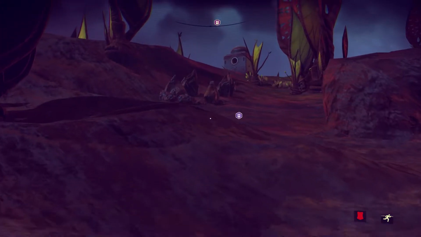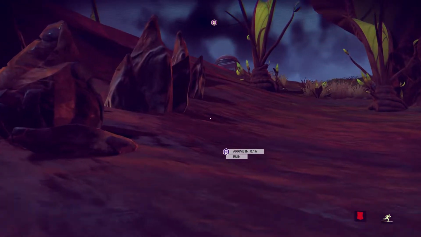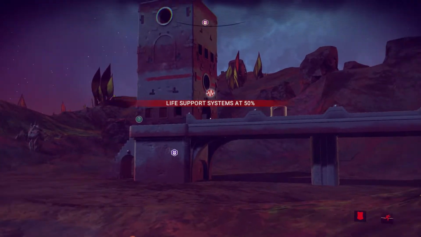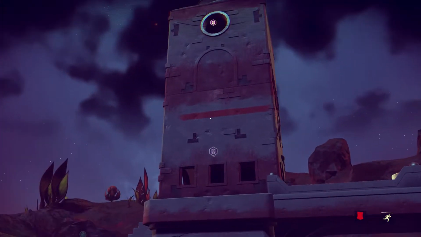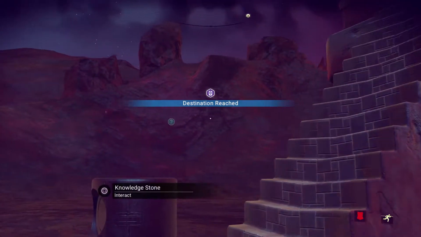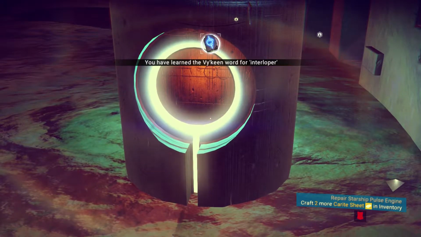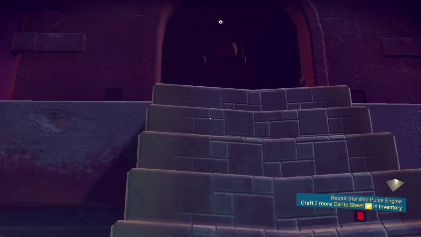And I think we're almost there, ladies and gents. Look there in the distance. I wonder what we'll find in the ruin. Maybe some ancient technology or... life support power. No. Apparently... just a lookout tower of sorts? Let's see, a knowledge stone. You've learned the Viking word for interloper. Huh.